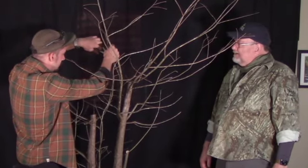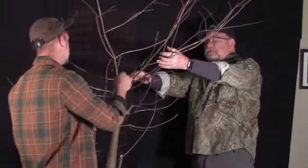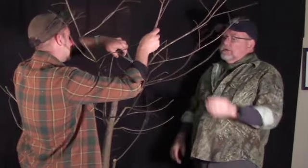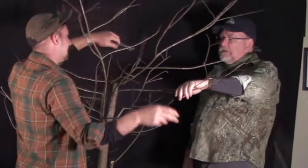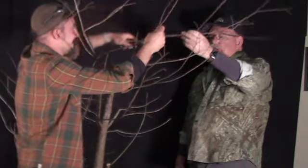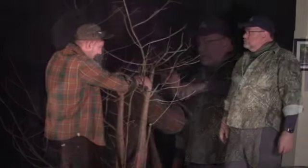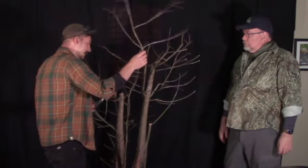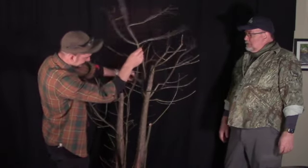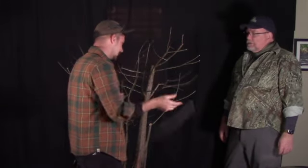Yeah, one of the mistakes I'm sure I made with this was leaving all of this long stuff up here where the tree's trying to grow new roots, and it couldn't support all of that, so it simply gave up on some of these branches. Not a lot, but we would have been better off had we trimmed it back earlier. But we're not going to literally leave dead segments on there, but, you know, it might be of interest. I'm certainly not opposed to having some dead work in here along the way.